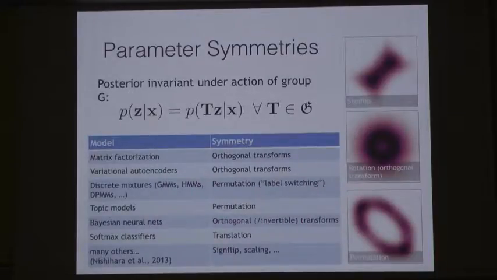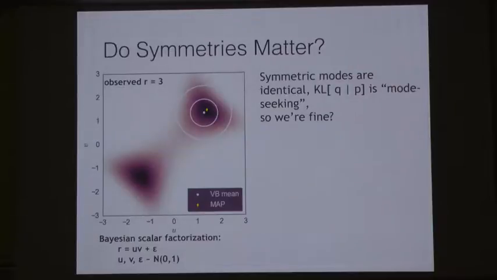So I'm interested in models that have symmetries. So that means that your posterior is invariant under some class of transformations, like for example, sign flips or rotations or permutations. This comes up basically if you're learning some form of latent representation. Often that's not quite identifiable. And so you get these highly multimodal posteriors, but that are also very, very structured.